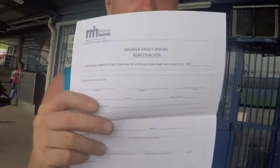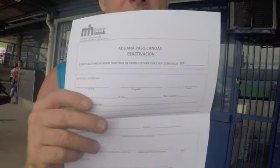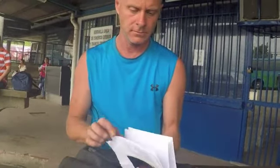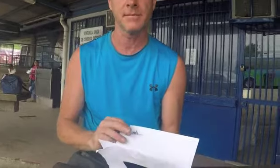We are on a temporary suspension, so we kept our insurance and our registration. And when we get back, we will fill out this form coming back, and we will be reactivated into the country, so it saves us a few steps afterwards. And that one piece of paper, the full-size piece of paper that said temporary vehicle import permit? They keep that. They just mark it suspended, but they hang on to it. And from here we head just down the street, and just down the street is the border for Panama.